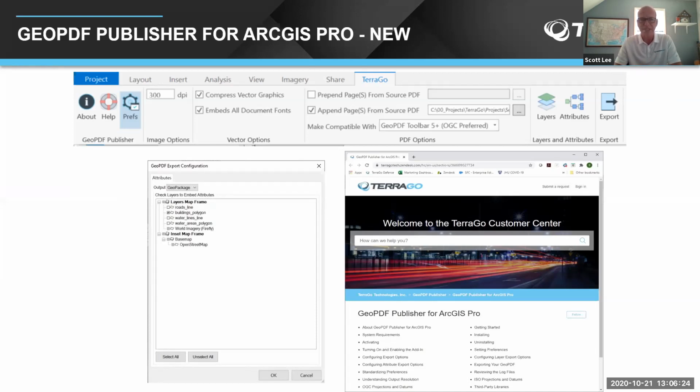We're continuing to do enhancements for that as well to make more of the tools up front and you'll easily be able to manipulate the information and configure your export. For the export configuration, we've fully embraced and adopted GeoPackage, as many of you know. That has been implemented with ArcGIS Pro.